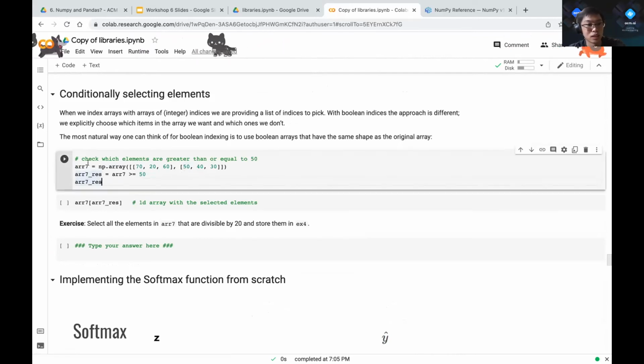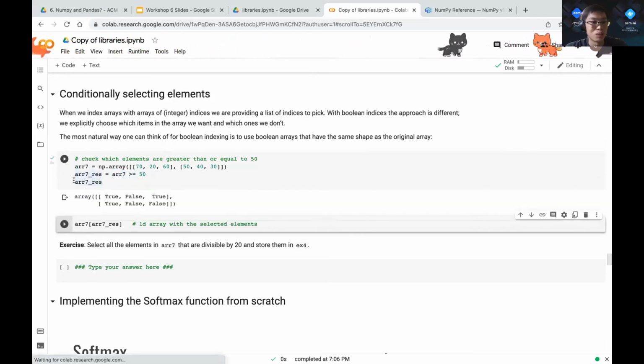Let's go through a simple example here. Let's create a 2D matrix with the following values. And then here we just want to choose the elements that are greater or equal to 50, which is where this Boolean comparison comes into play.